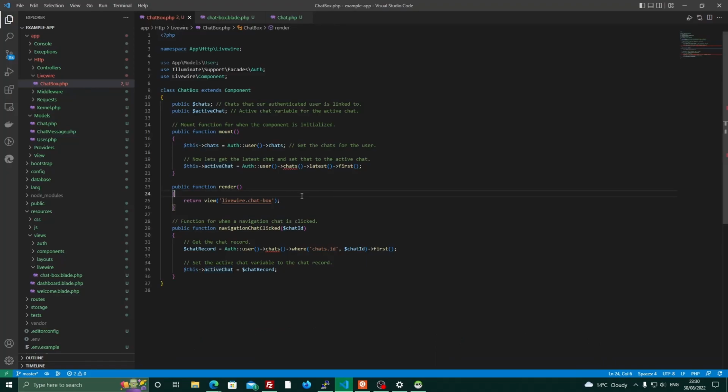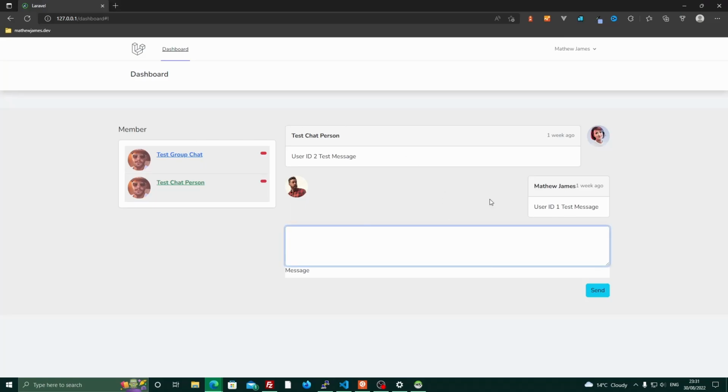And then the messages should technically update in real time on the front end. However, if they don't, we've got a way around that as well. We can have a refresh function, or we can use something called wire polling, which will run a function on the component at different intervals. So we could have the chat messages refresh every second.